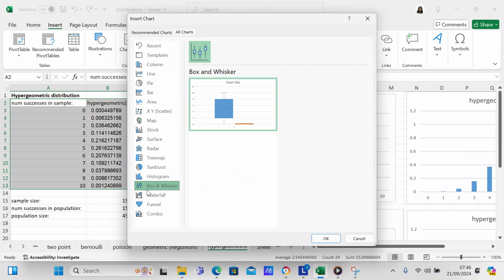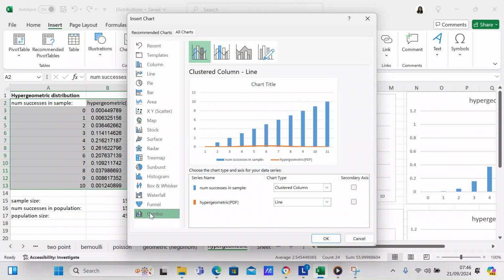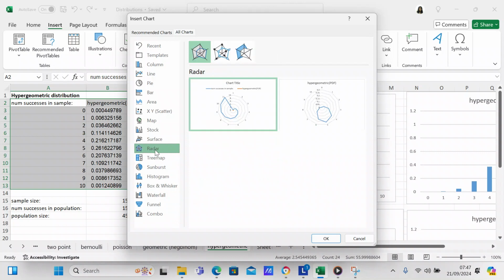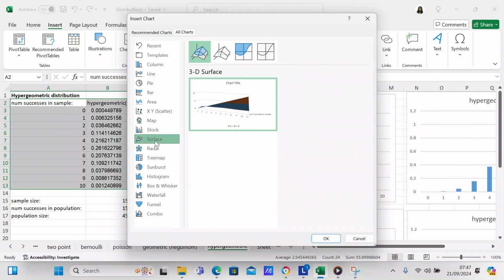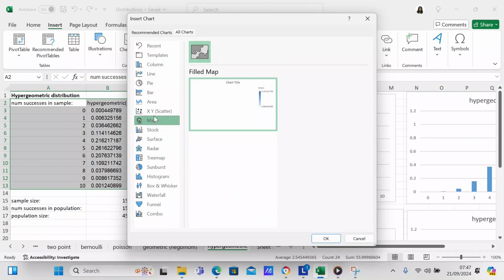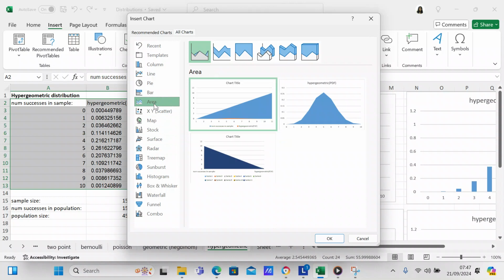Try a box and whisker, try waterfall, try a funnel, try a combo, try a tree map, a radar, a surface, stock, a map. We've already done the XY scatter. We try area. So area is one that we can try out.